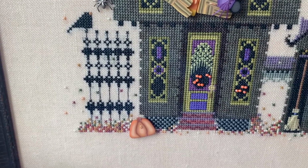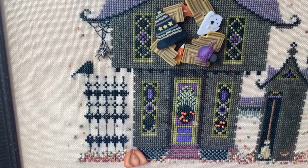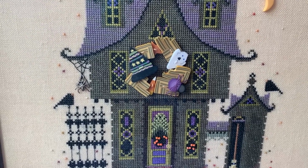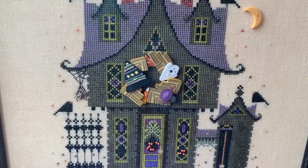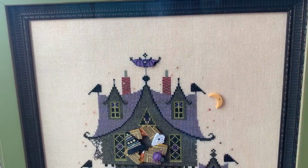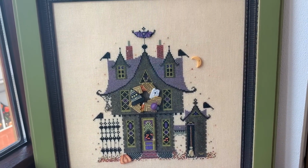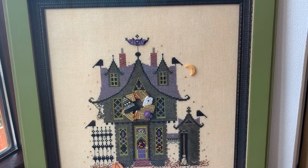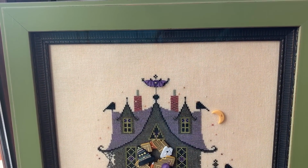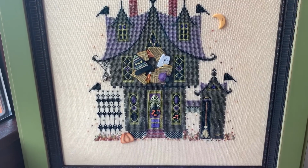You have lots of single stitches, but they give you a special effect like leaves. And I love all the handmade buttons. It was so much fun to stitch them onto the design, and I love this house so much. Always when I see it I smile, and I think it will be hanging in my house always. I don't just change it by season, but I will place it on a better spot where you enter and you see this house during fall season.